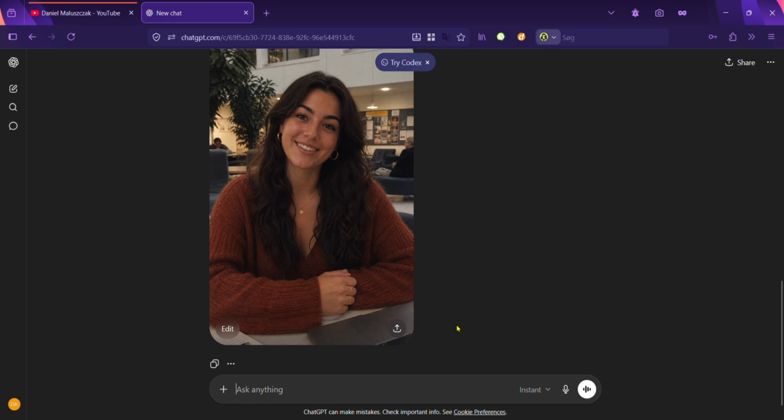Now I wanted to zoom out a little bit more. Zoom the image out a bit more. We want to see more of the body. And now I will specify to give the person a more neutral posture. Give her a more neutral posture because, well, now I'll actually say it.